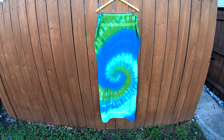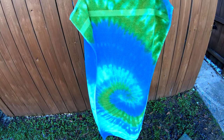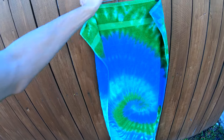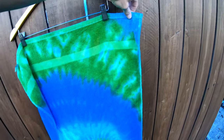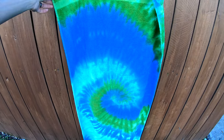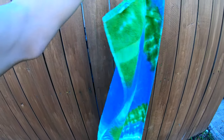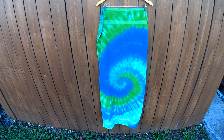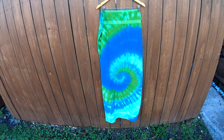And here's the final result — check that out. Wow, okay, that came out really good. This is the blue-green colored spiral towel, our first attempt at dye on a towel. We've never done one of these before, but look at that — that just came out so good. Every corner has a good dye on it, a little oopsie down there, but that's okay, this is for me anyway. If you like it, we can make you one just like it. Let us know what y'all think in the comments below and what colors we should do on the next one. Alrighty folks, y'all have a wonderful day, we will see y'all tomorrow.